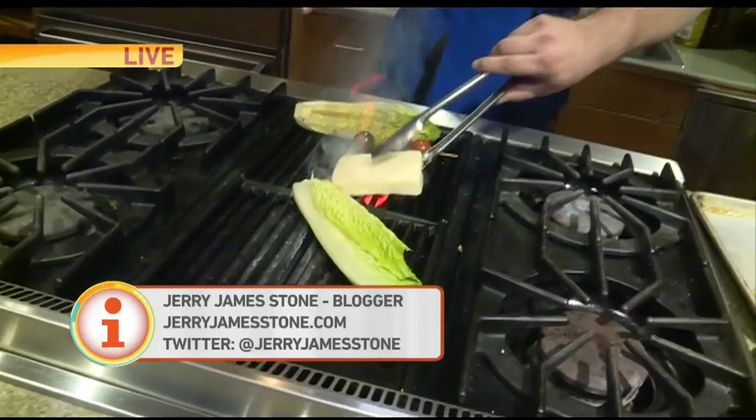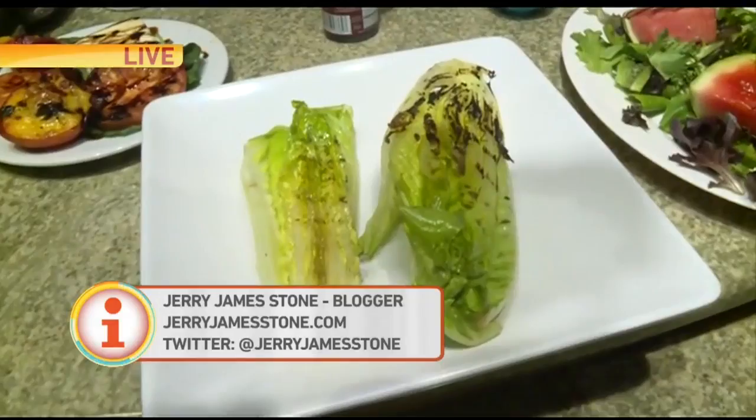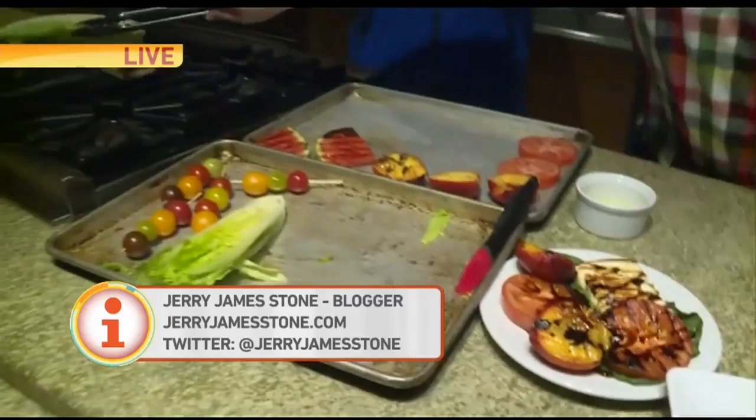And then you've got your romaine here. With the romaine, you just want to get it to wilt. That's the main thing with it. You just want to get a little bit of a burn on it. Greens are very fragile, so you definitely want to be really quick with them. I'm just going to set another one over there. But yeah, we have our tomatoes. I'm going to grab those.